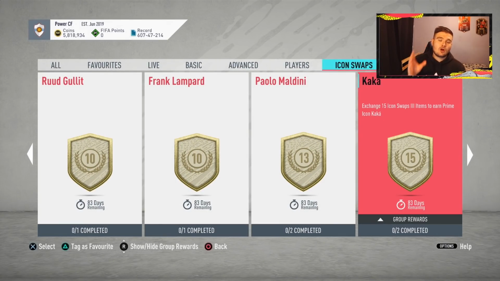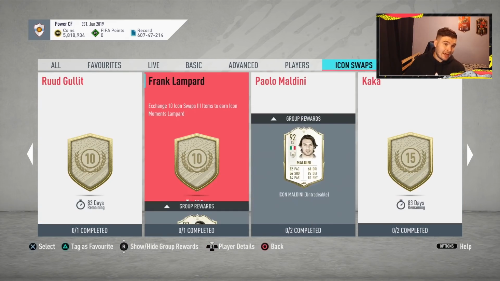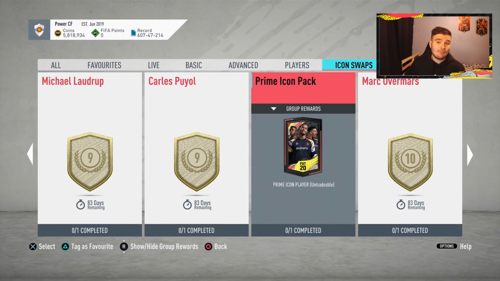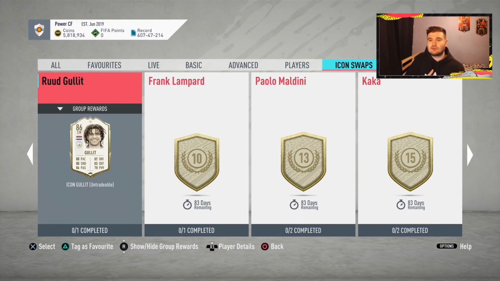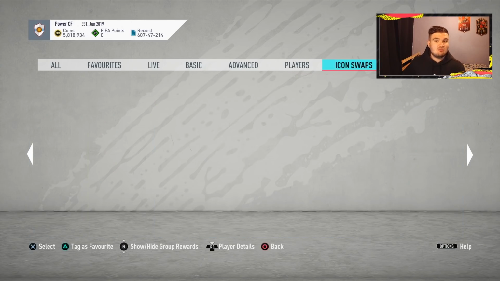So the combination you could be looking at, if there was only 26, for example, is Kaká and someone who's 11. You could maybe do Kaká and the Prime Icon pack and have a couple left over, but I'm presuming not everyone is going to grind for every single one. Would I do Kaká? Probably not.